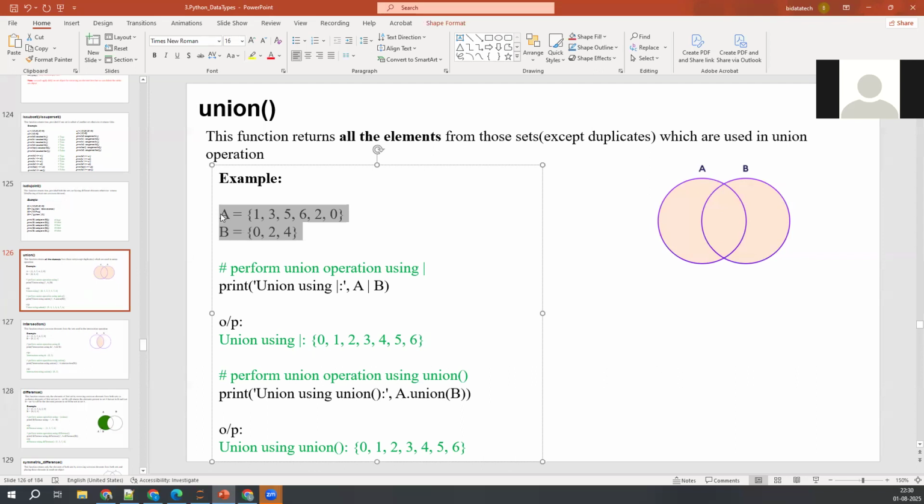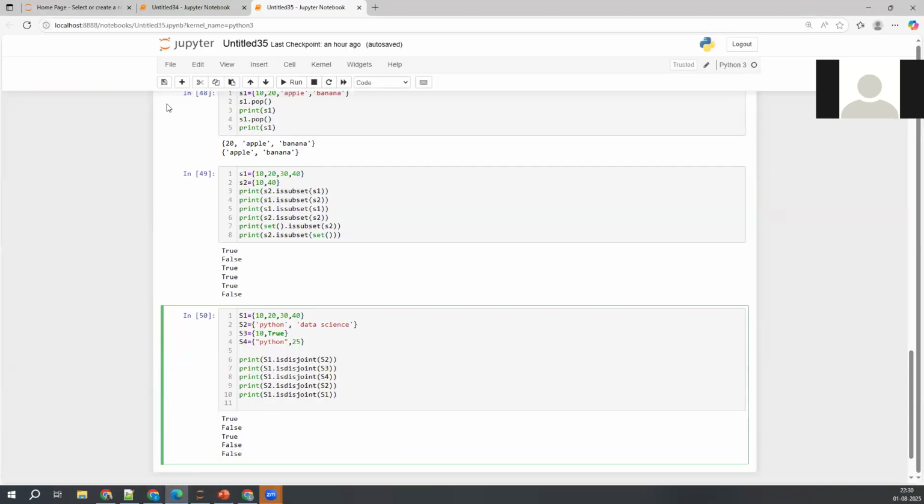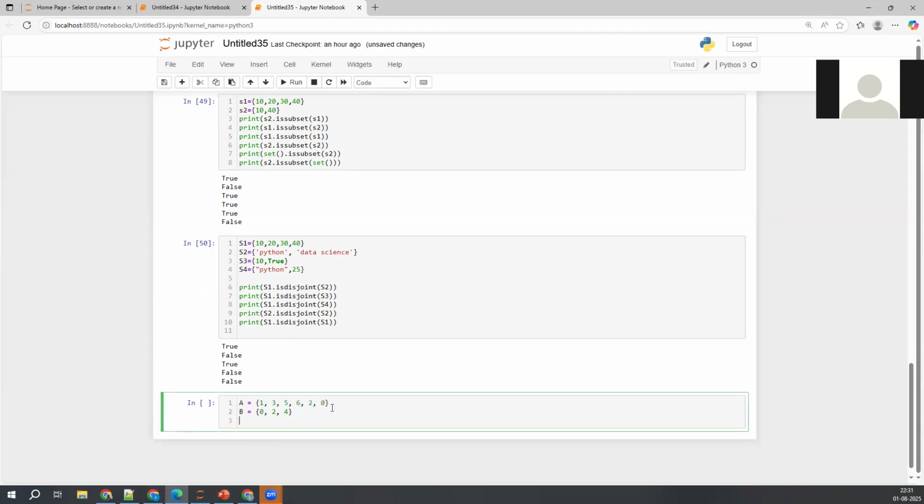Okay, so let me take two different sets here. Now let me execute this. Okay, now what I wanted to do is S3 equal to A dot union of B. This is the notation we need to use, guys. So set object dot union of B. My set object is A, and on top of it, the method name is union with B. See, why I'm discussing this multiple times, why I'm saying it is important, is because in PySpark also we use the notation as is.